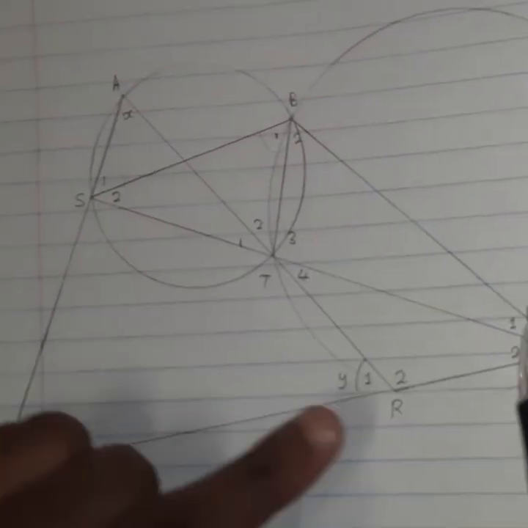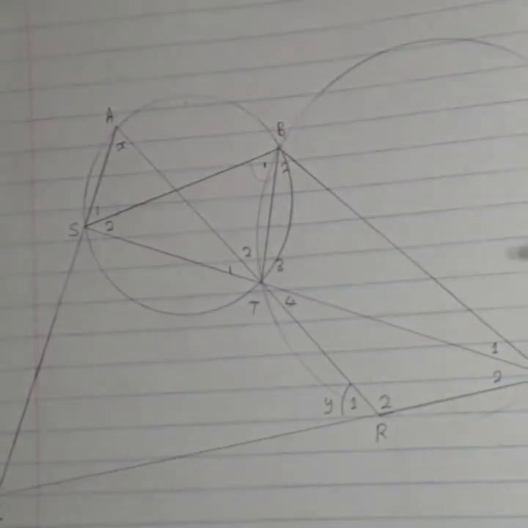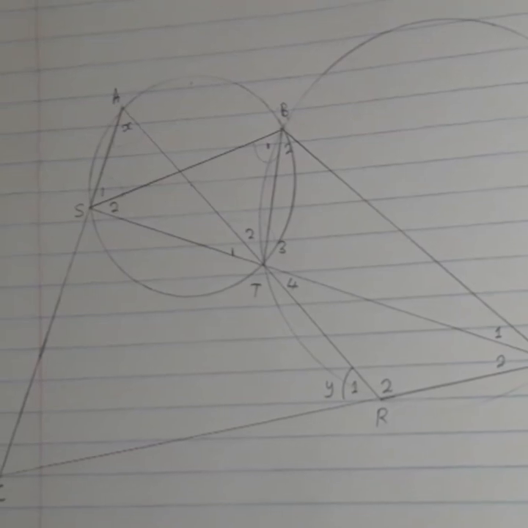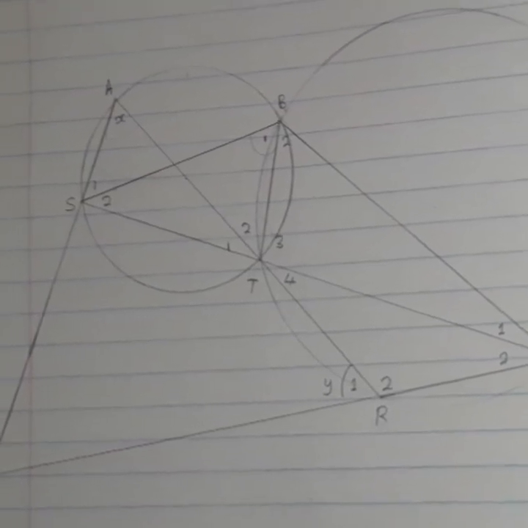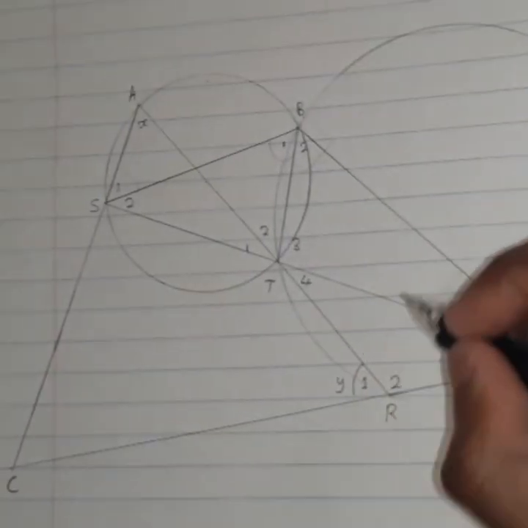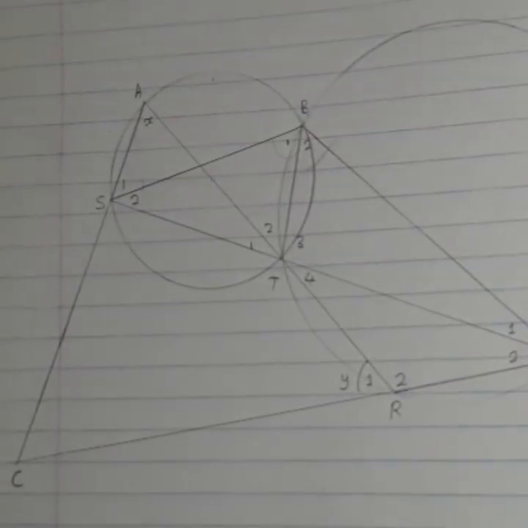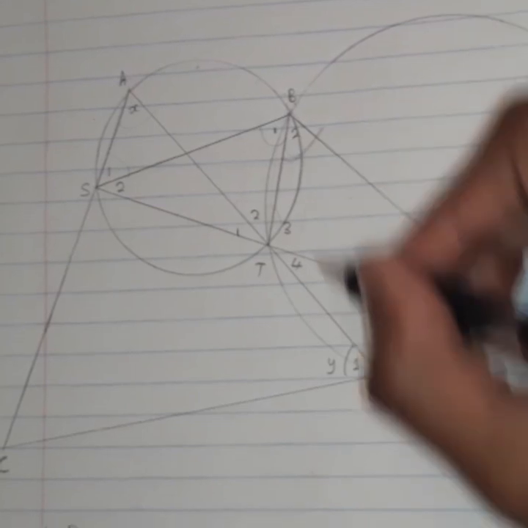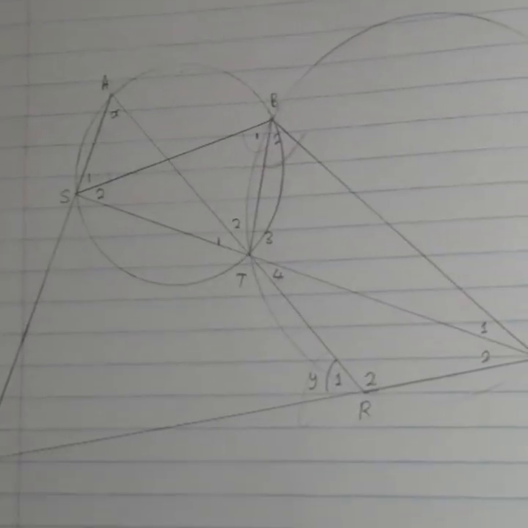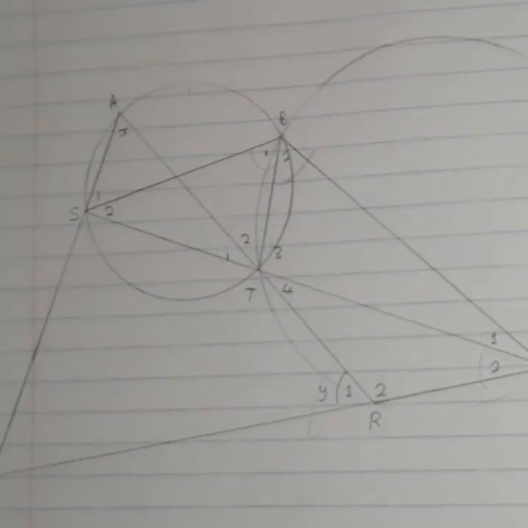Same applies to this angle and that angle, they're supposed to be equal. If you check this next circle, you have BTRT touching all four corners, touching a point on the circumference, so that gives you your cyclic quad. This angle and that angle are supposed to be equal. These two are supposed to be equal because of opposite angles of a cyclic quad, and this angle equals that angle. Interior angle of a cyclic quad is equal to the exterior opposite angle.